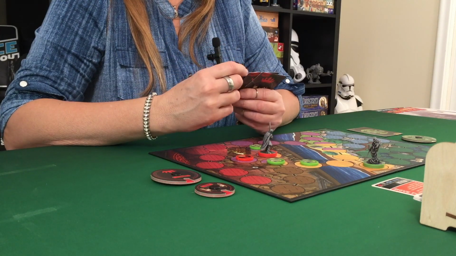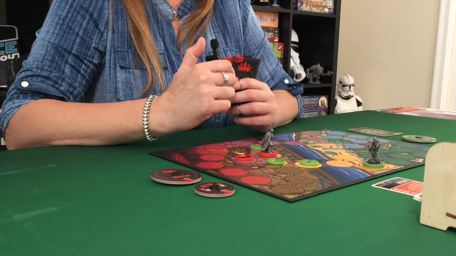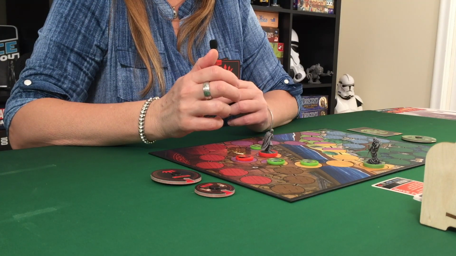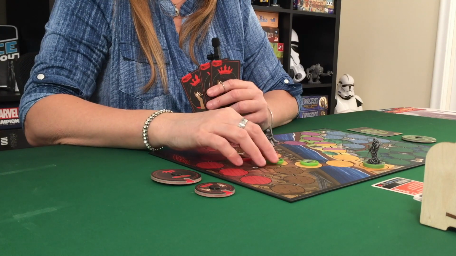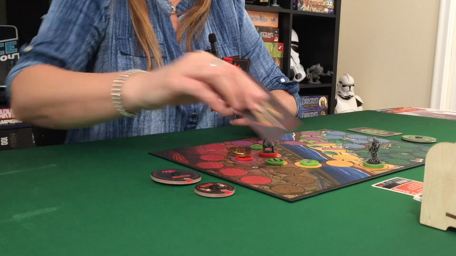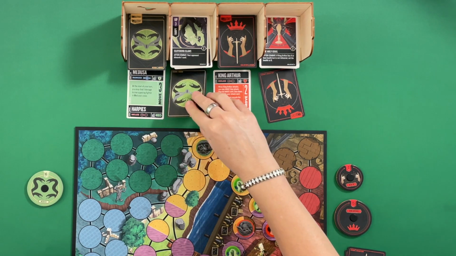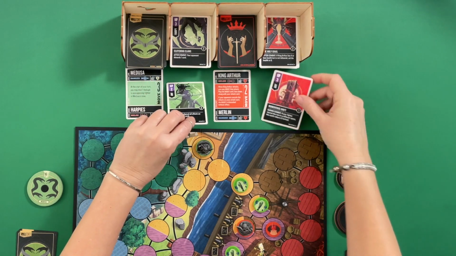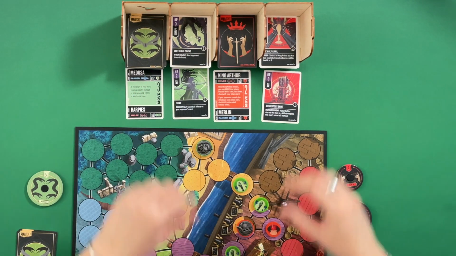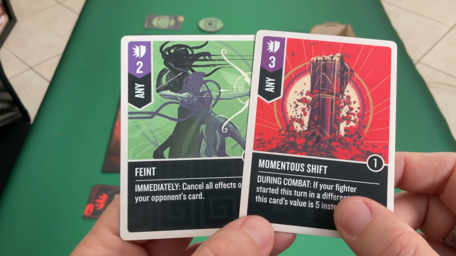I think my first action is going to be for King Arthur to hit one of these girls. I'm going to hit this harpy. So King Arthur is attacking the harpy that's next to him. And there's his attack card. Now can the harpy defend? Okay, there's my defense. And we flip them. Okay, let's see how we did. So King Arthur attacks for 3. They defend for 2. Looks like King Arthur has it.